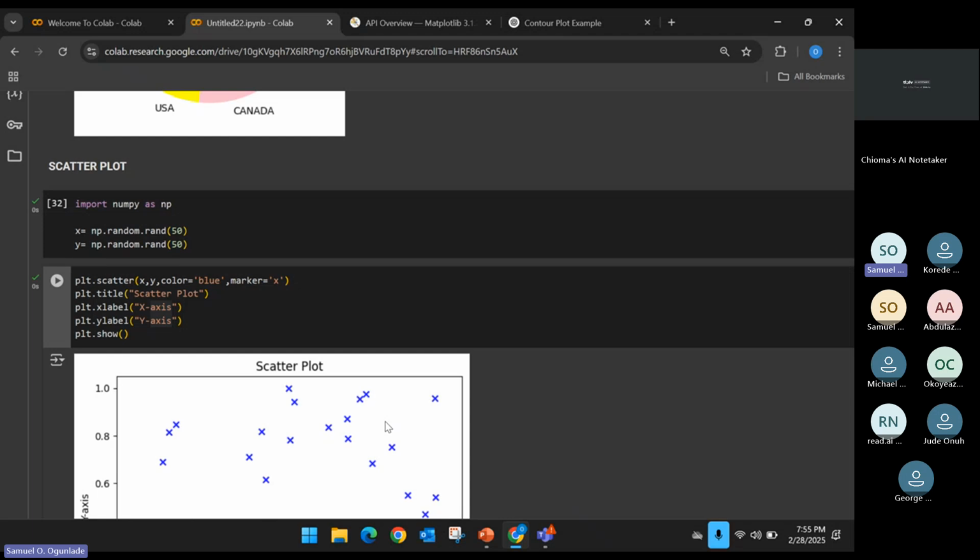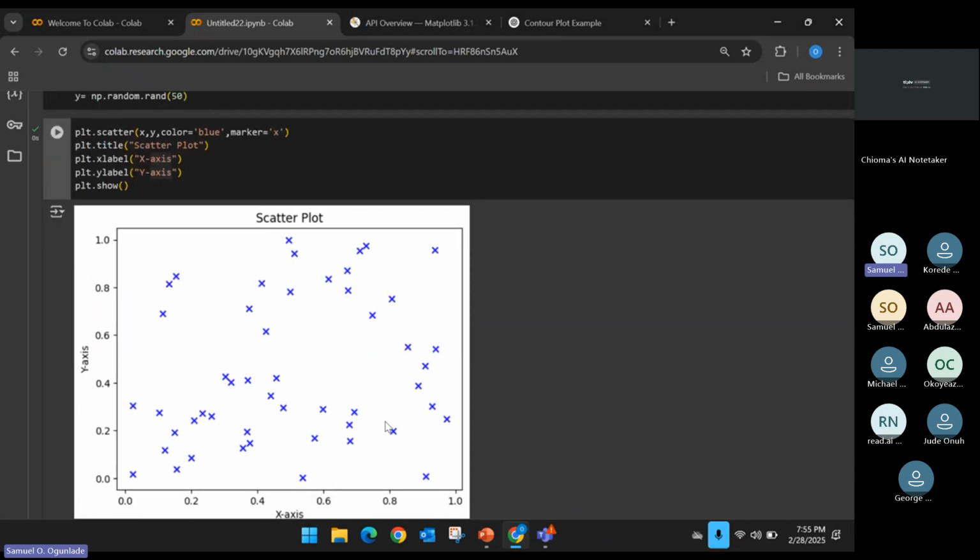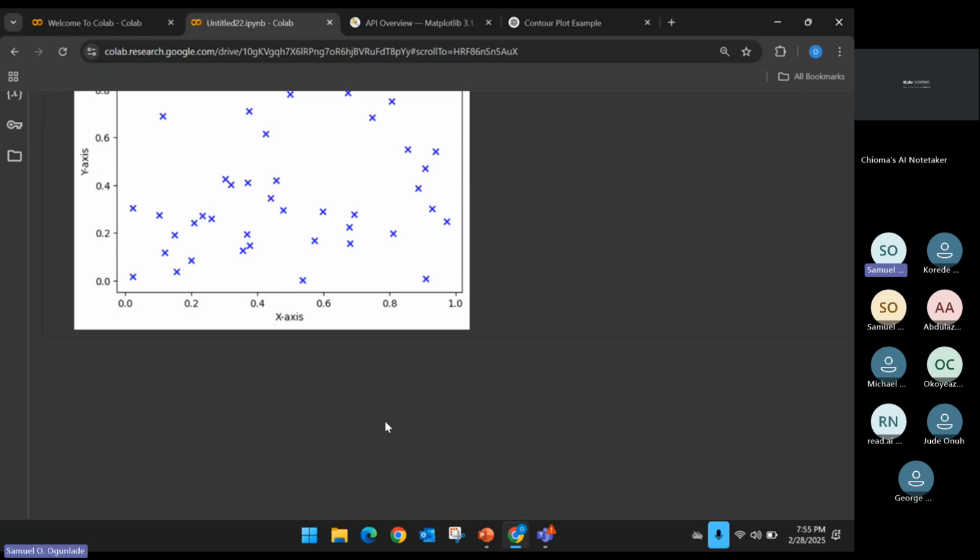And if we have enough time, I'll be coming up with a real life scenario data which we are going to analyze from the beginning. We are going to import pandas. We are going to import the data in. We are going to check if we have any duplicate data. There's what we call data mining. We look at it to see the trend of the data itself. And we then go into full analysis of that data using Python.